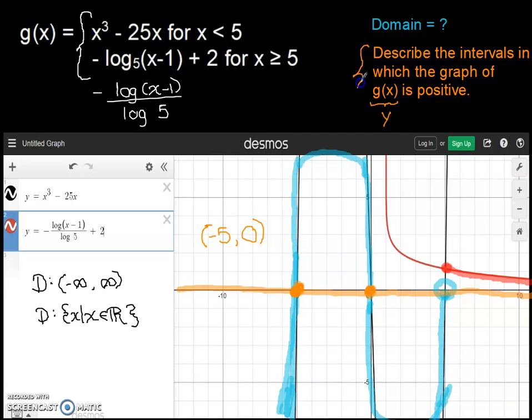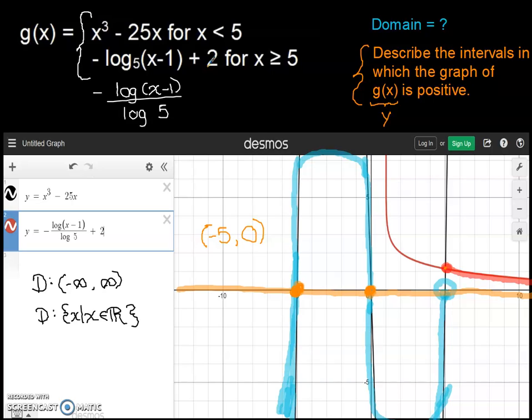And where else is the graph of g of x positive, meaning the y values are above the x-axis? That wouldn't be from here to here because all of them are below. And then it's from here, right where the red picks up. So this would be from 5. And as we know, we keep going, it goes towards infinity. And how do I know it'll never go below the axis? Because I can never take the log of a negative value. So it's never actually going to go below where x is 1 because 1 minus 1 is 0. If you try to take the log of 0, that won't really work out.